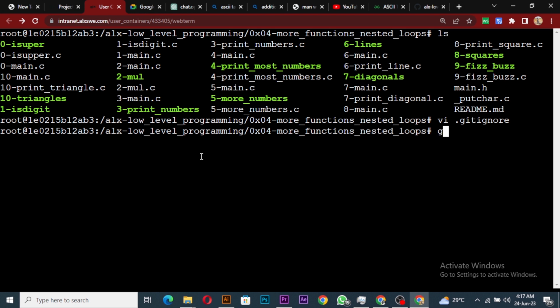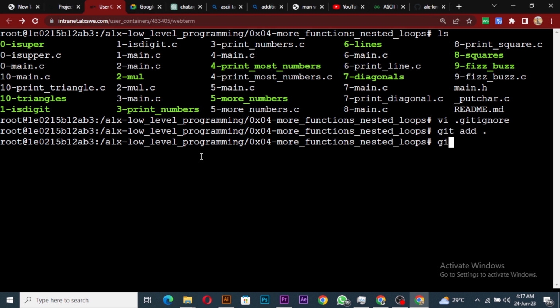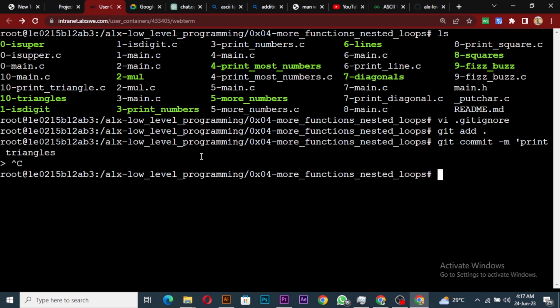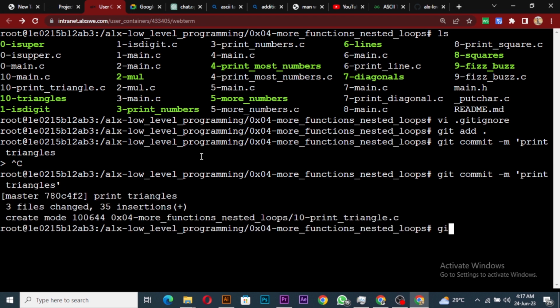Alright, let me git add, git commit, git commit triangle, git push.